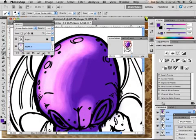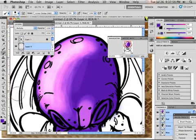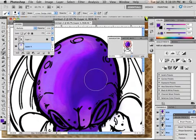Now, what I could do to even it out is make a new layer, set it to multiply. Well, what does multiply do? Multiply tints things or darkens areas. So now you can see everything's getting a little bit darker. Now also though, I have this set to linear dodge add, so you should probably never darken and lighten something at the same time, but if you want to build some texture, that's a cool way to do it.